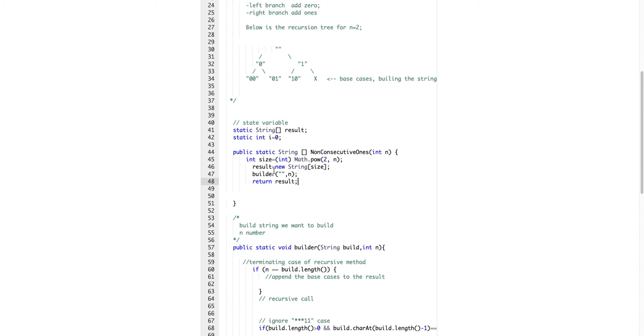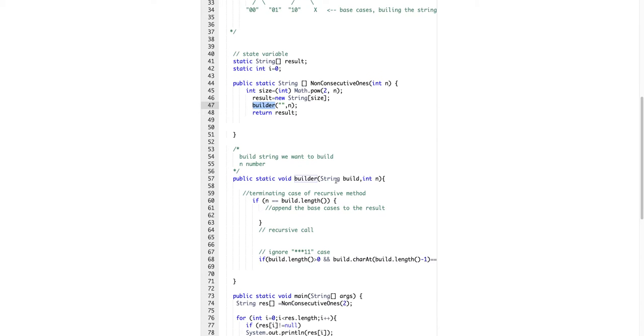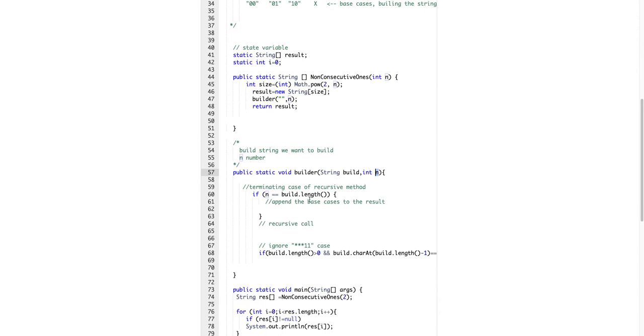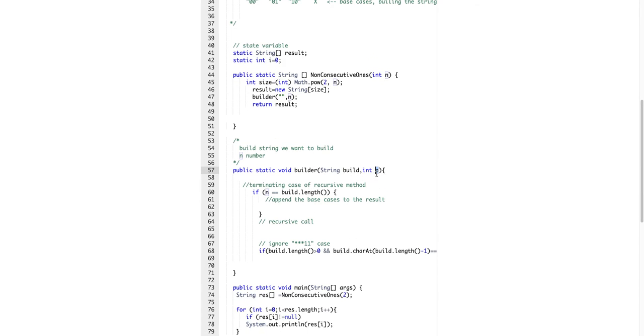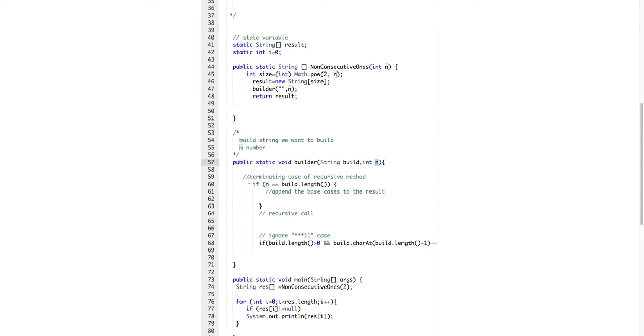Okay, so builders takes the string that we want to build, and then n, which is the number of digits for which I would like to generate the binary representation. Two things that I should mention earlier: the base case, which is when I would like to stop, or the termination case of the recursive method.